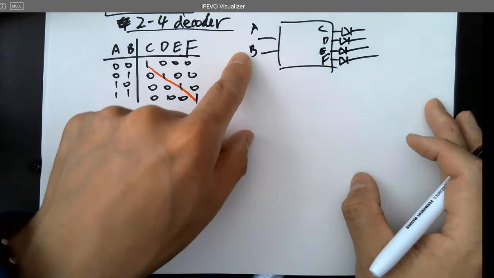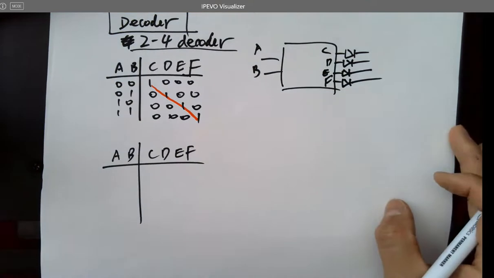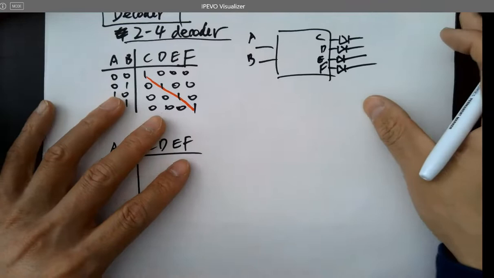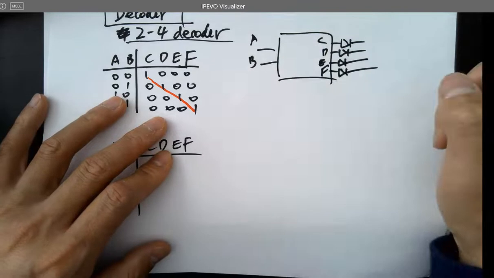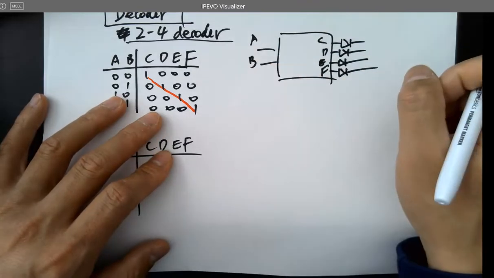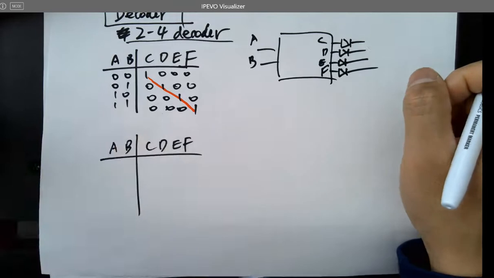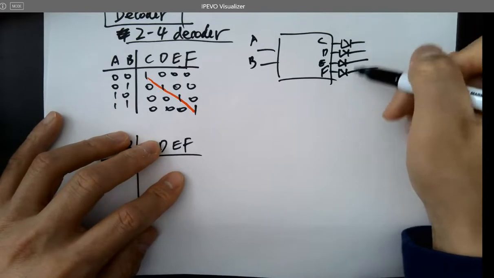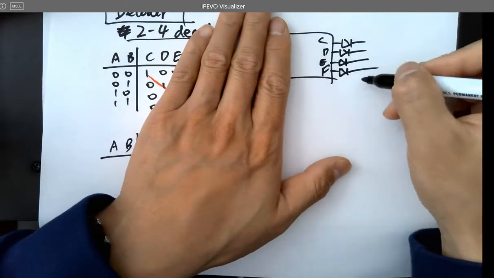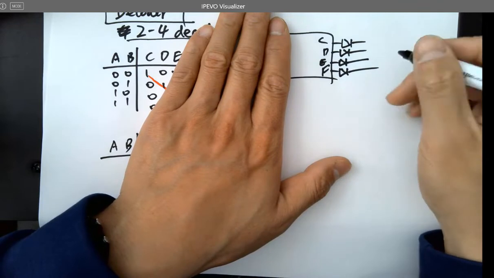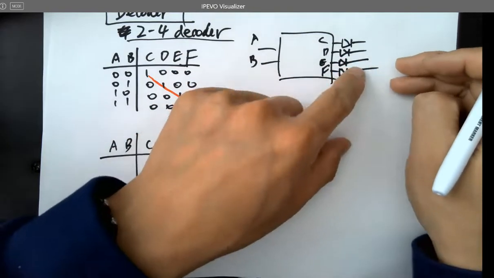So if you have 2 inputs, how many patterns can you create as the output? How many different output combinations can you create from this digital block if you only have 2 inputs? 4, right? But you are thinking, I have 4 outputs. How many different patterns can you create using 4 lines? 16, right? But you are not using all the possible combinations at the 4 outputs.